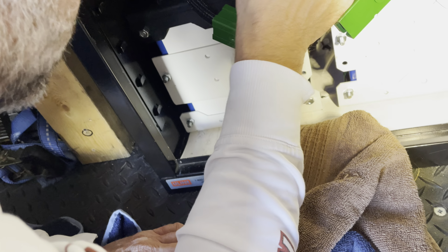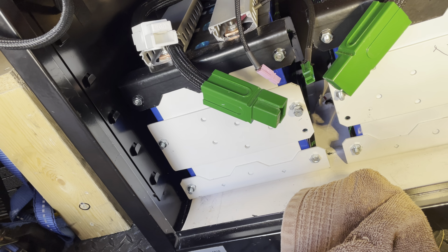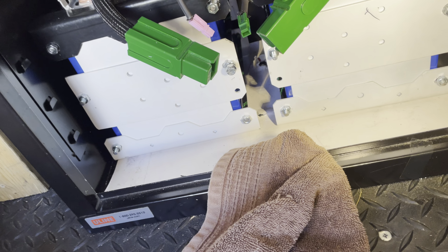Now, where is my little black one down here? That's the black. The other green one. Green to green. Where's my red to red? Oh, yeah, they're over here. I took them away. Red to red, orange to orange. Pink to pink.